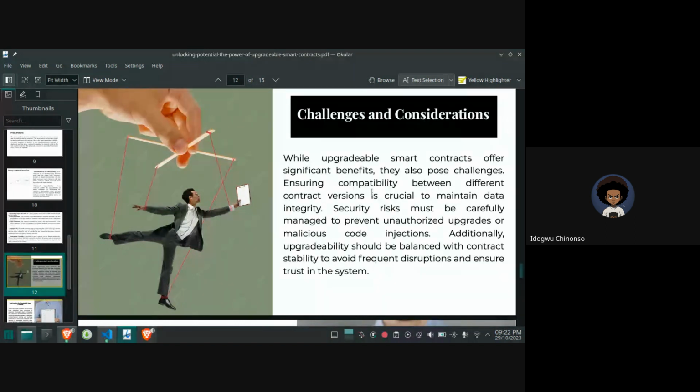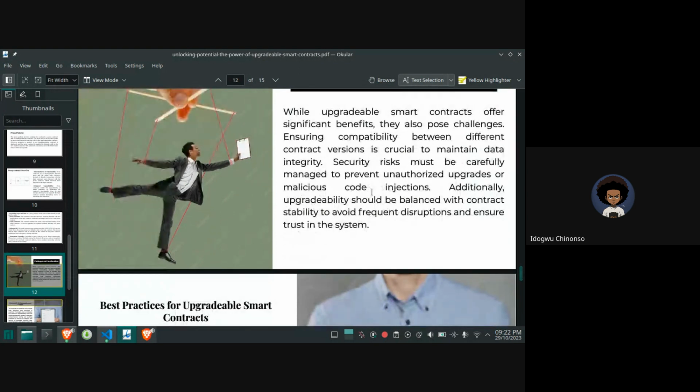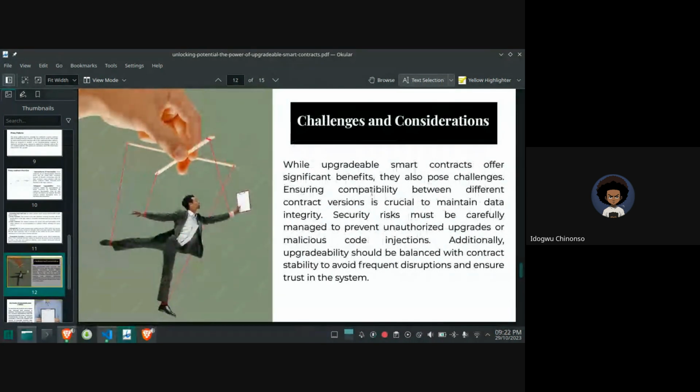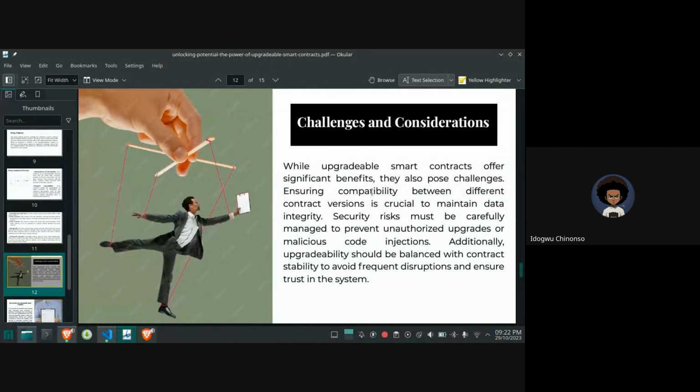Then security risks are another problem, because malicious users can inject malicious code into smart contracts. For example, very soon we'll be going into the bull run. We are going to be seeing a whole lot of shit coins trending and pumping: put in $100 today, tomorrow you're getting $1K, and stuff like that. Some of these contracts, you might go as a smart contract developer and say, let me read and know if this contract is a shit coin. You might go through the contract and see an implementation that is totally logical.